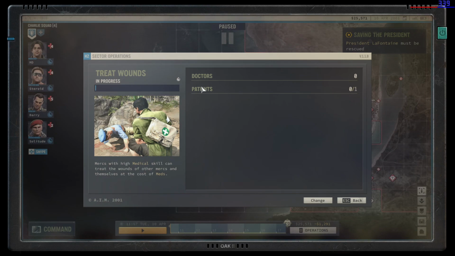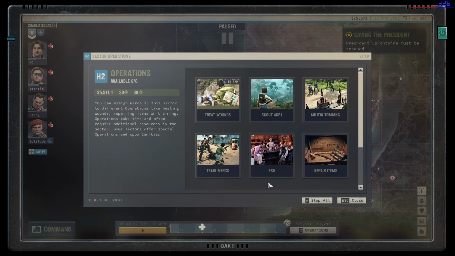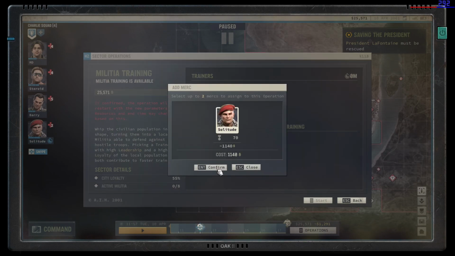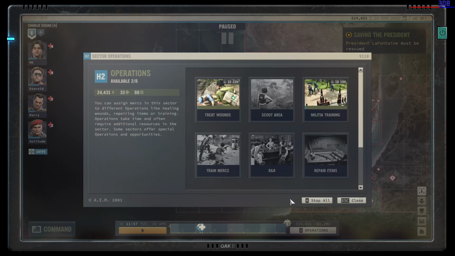Operation treat wounds. Patient zero. Okay, so we'll have him. Barry, start. Militia training. We are very good at militia training, I think. Let's go. Okay, now we can do it.